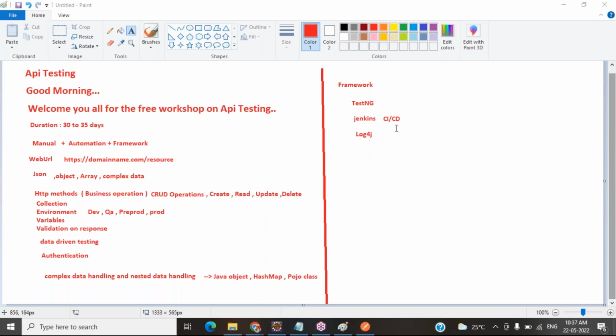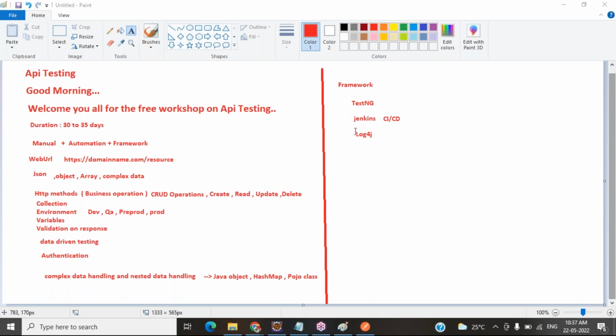So you schedule it in Jenkins, saying please run all these test cases at 11 p.m., and you provide all the information about your framework. It will start running the test cases at whatever time you have specified. This has a lot of advantages that we will be learning while implementing the framework.